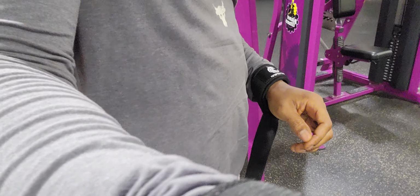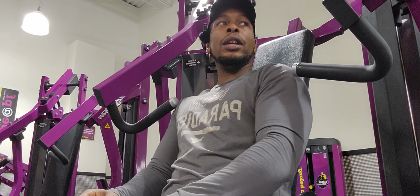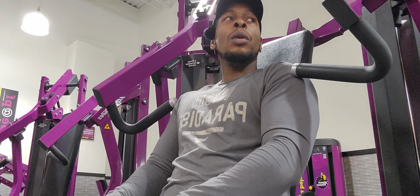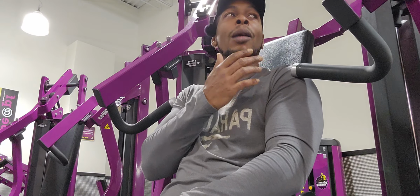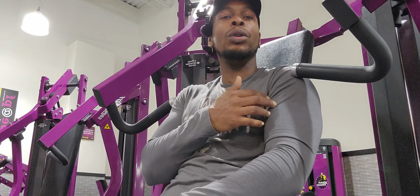I forced it, but I got six. All right, so one thing I wanted to share with y'all. When I told you that I did more sets of that superset of the chest press and lat pulldown, when I maxed the weight out of the chest press, I don't want to say I almost tore it, but I definitely almost sprained my right shoulder.